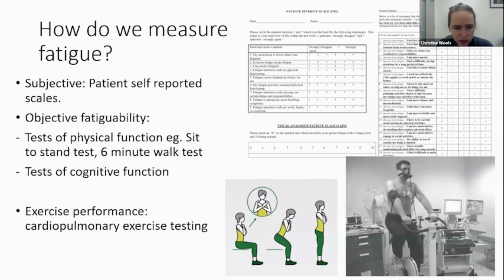Objective fatigability is sort of more, what are your muscles doing, and how is your physical function. We like to do things that are easy and translatable to the clinic. So we've incorporated sit-to-stand tests in the studies that we've done, mainly for that translatability, but also because when you do the research on what is muscle fatigability, these isometric extension sort of exercises have some previous validity in assessing that.